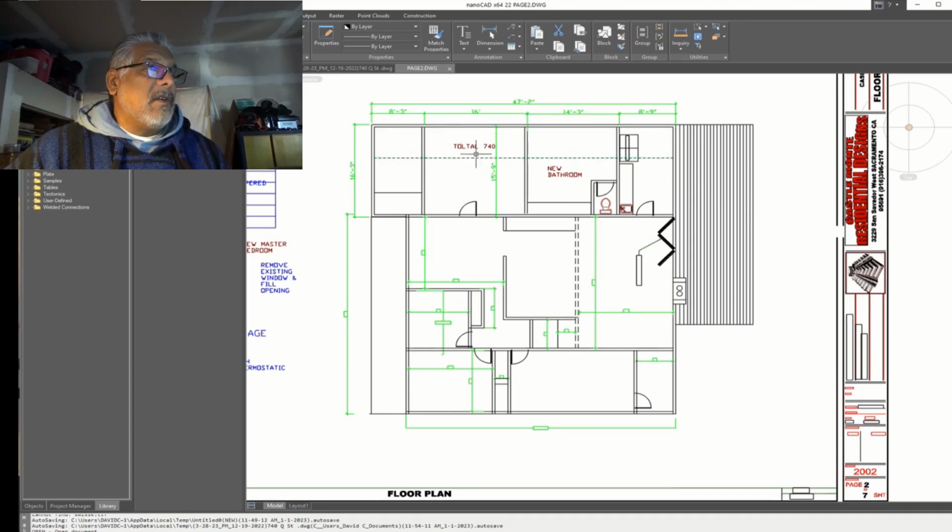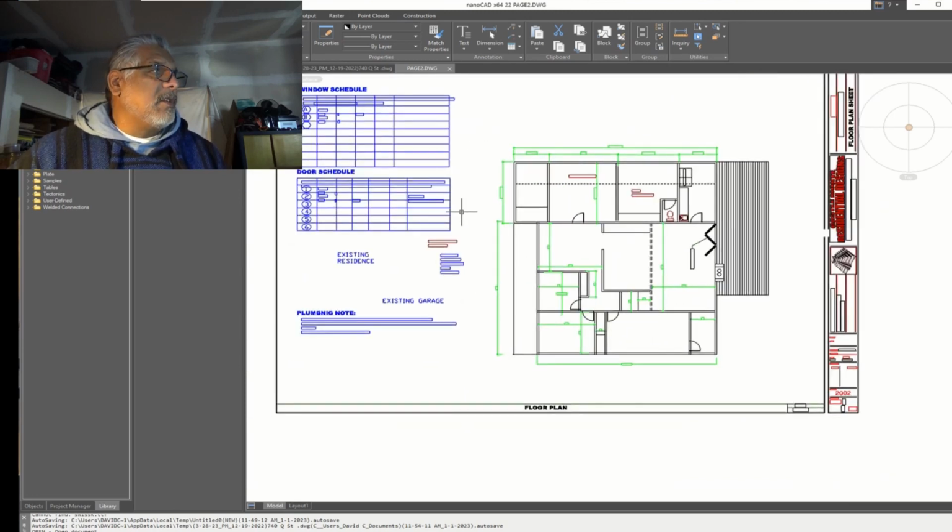It's a total of 740 square feet. This is a bedroom area here. This is going to be a walk-in closet. This is the new bathroom. This is a laundry room, pantry area to make up for what we're losing for adding this bathroom. As you can see, the deck goes almost the extent of the back side of the house. Now, there's a lot of work to be done on this as far as putting in the windows and doors and the door schedule and so on. So I basically wanted to show you the beginning of it.